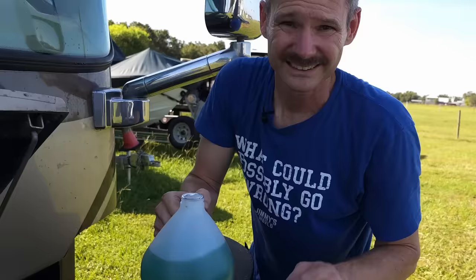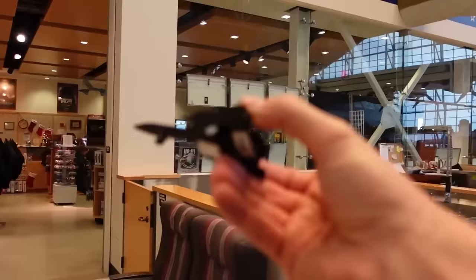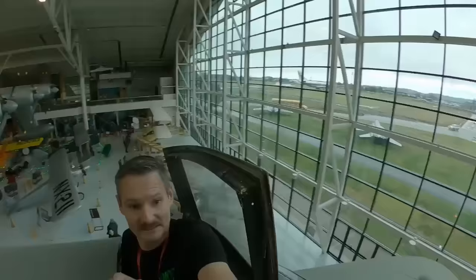So I am super excited because we are getting this RV ready, because as you know, we're going across the entire country all the way to Seattle, Washington. And you saw the SR-71 video, and yes, I actually did end up buying multiple aircraft from that museum. That's where I'm headed, is to go back there, see which ones of them run. Frankly, I've never even looked at them more than what you saw in the video.